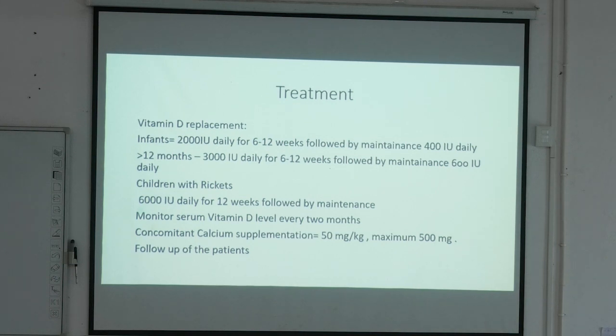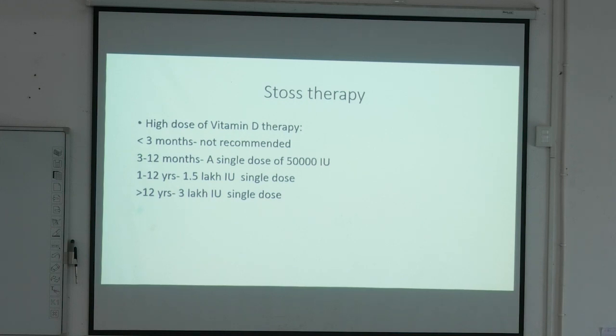So in calcinosis you should not allow large amounts of vitamin D doses. This is STOSS therapy. Previously I told you that we use huge amounts of dose. Nowadays it is not; the dose is to some extent low. Now, high dose of vitamin D therapy is known as STOSS therapy.